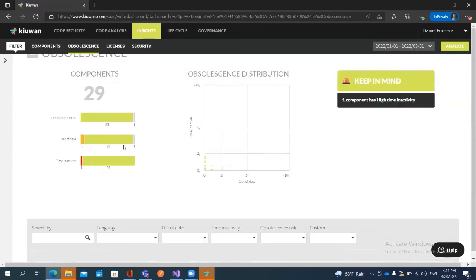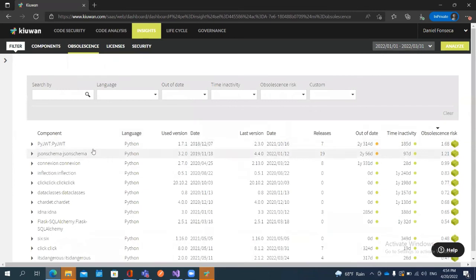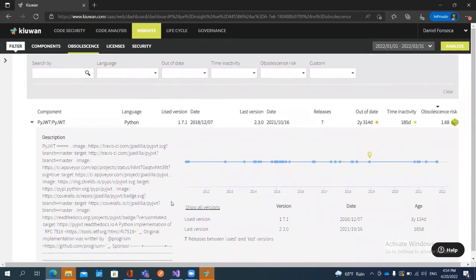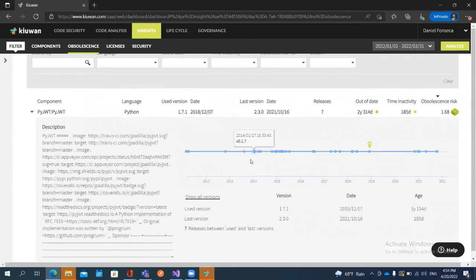So it's telling me, for instance, hey, here you are using this component. It's an open source component from Python, and it appears that it's out of date because Kiuwan is able to tell you, look, I can show you all the versions that this particular open source component has, and the one that you are using in your API is the one from 2019. It's the version 1.71, and you should be using the 2.3.0.